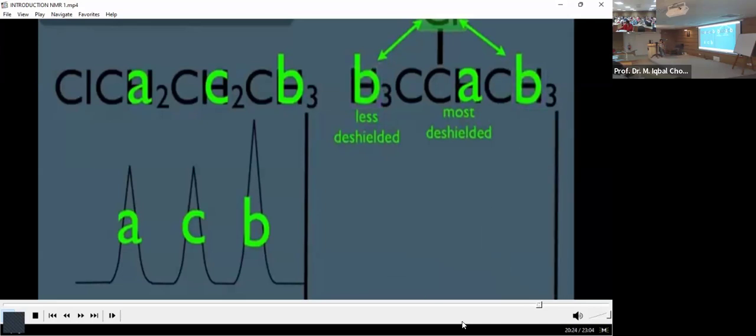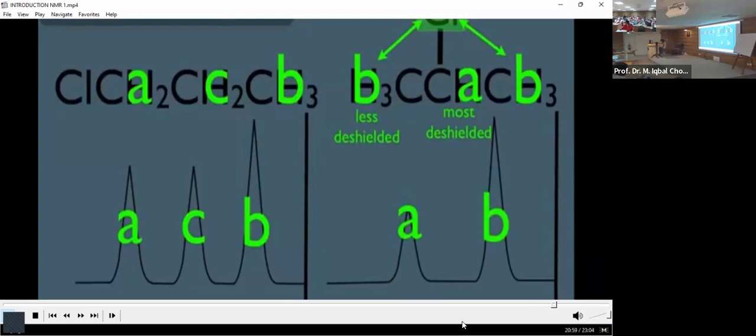Since there are technically two types of hydrogens in this molecule, A and B, we should expect to only see two signals in its HNMR spectra. This would be the signal for the A-type hydrogen, and this would be the signal for the B-type hydrogens. Again, the reason we're only seeing two signals here is that all the B hydrogens have the same amount of energy to bring them into resonance, so all of them would peak on top of each other. They would simply overlap in the data. So that's why we would only see two peaks in its spectrum.